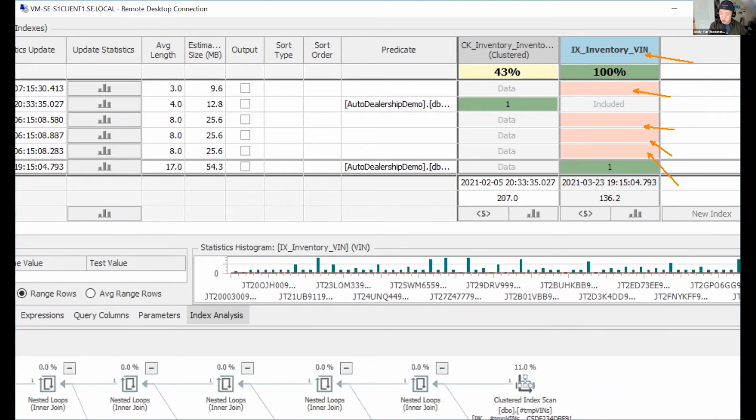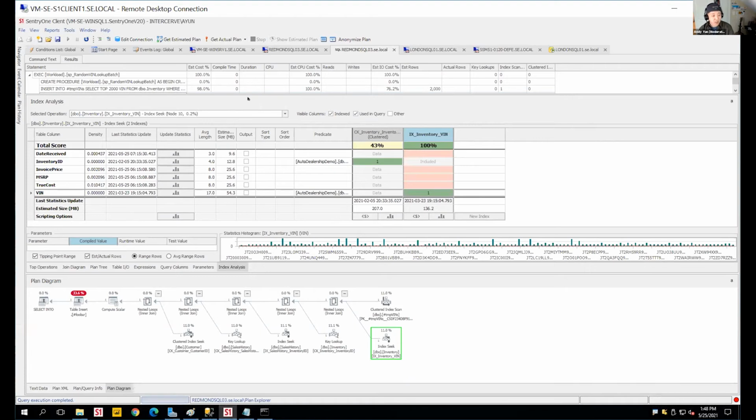And, again, it's one of those things where, hey, yeah, sure, this query may run really, really fast, but because it's running a bajillion times an hour, I can save a lot from a resource perspective just by making that adjustment to an existing non-clustered index. Hopefully, this is one of those low-hanging fruit kind of things. So that's what I really wanted to show you all in the context of this particular example and demo. So let's take it back to the dashboard.